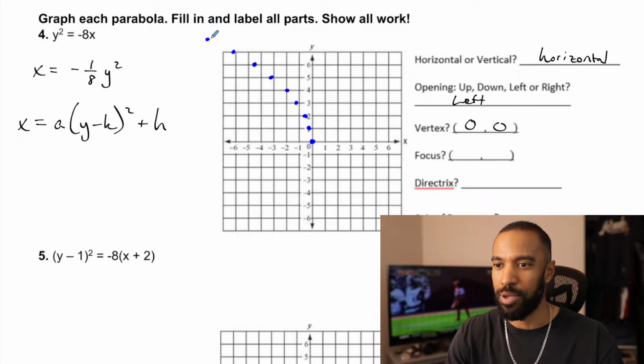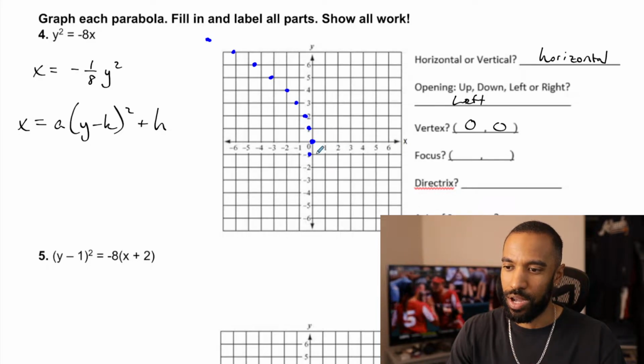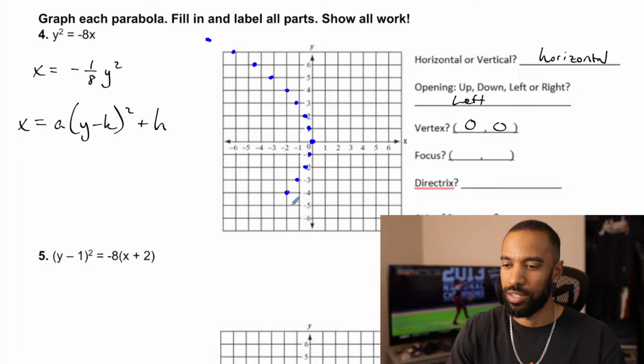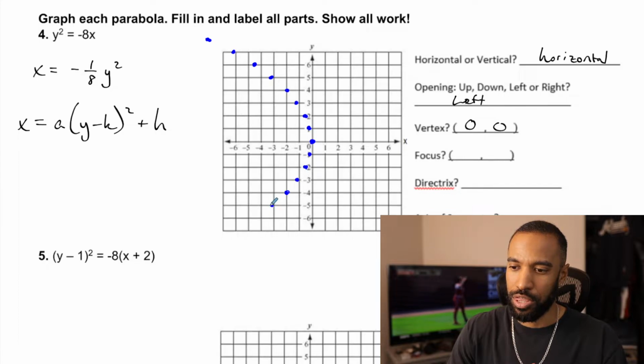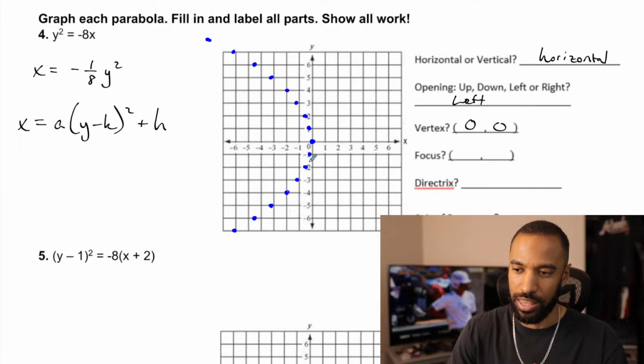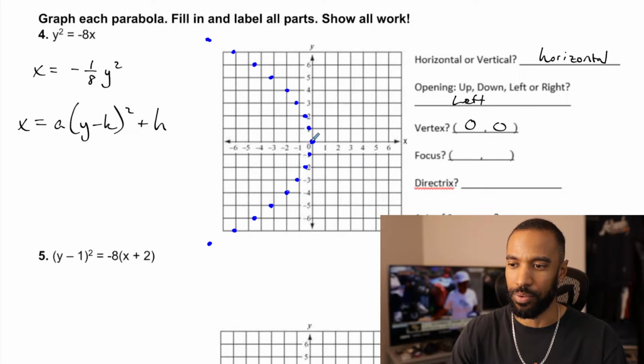When I go 8 up and 8 over, right there, doing the best I can, and reflecting here: 1/8, 1/2, 9/8, 2, 3 and an eighth, 25/8, 4.5 that's 36/8, 49/8 was 6 and an eighth, and then negative 8, negative 8 right there. All right, that's as perfect as I can get. I spent too long on something I'm not doing with my kiddos at all.